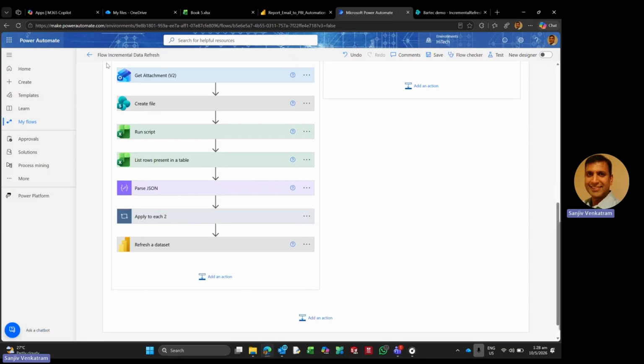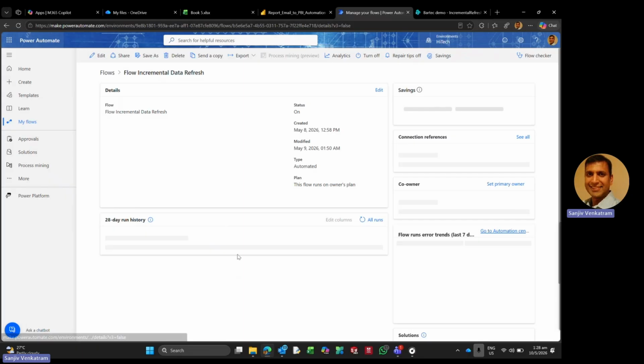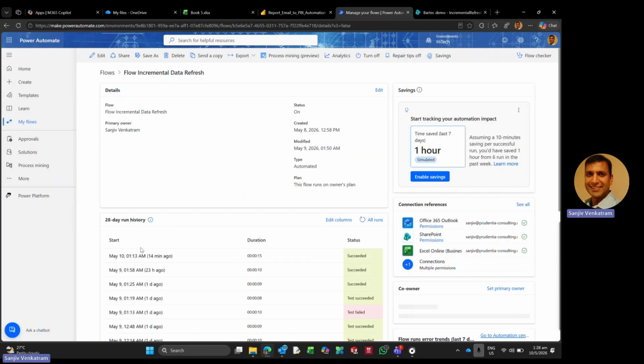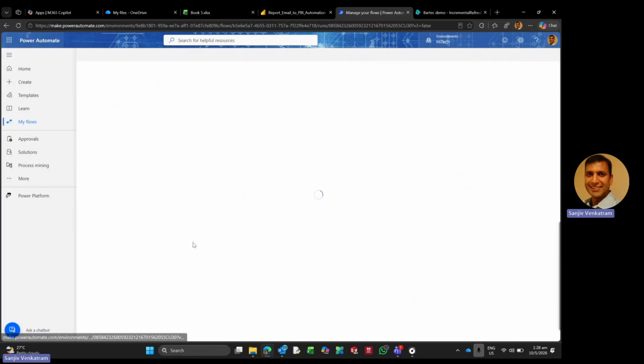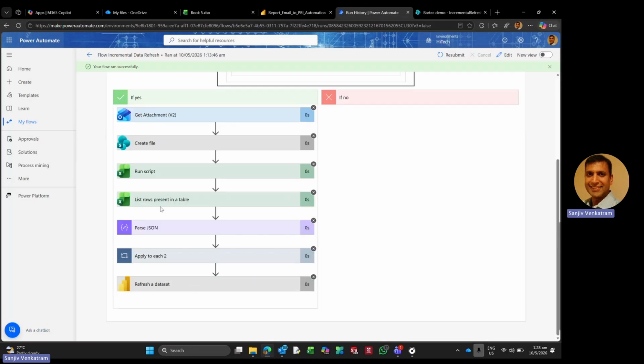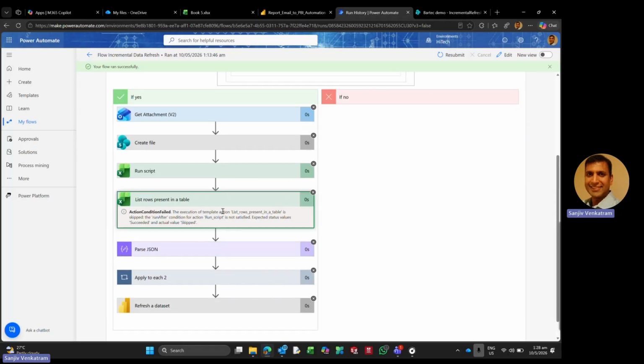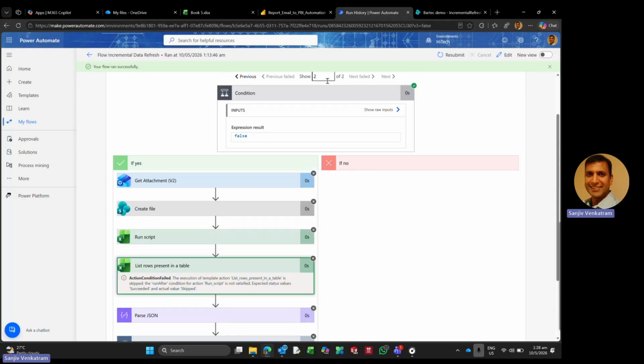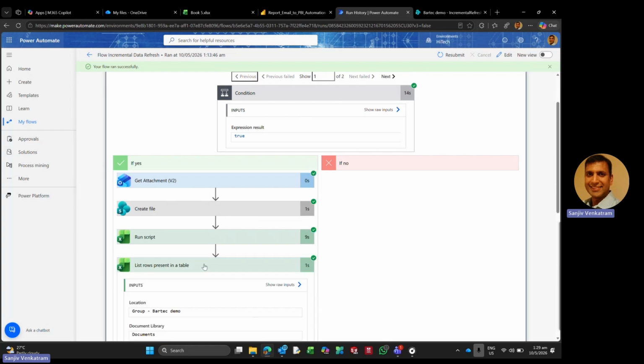And what that does is that if I were to go back here and literally go into a run, and look at the output of the, let me go to the next one, condition, and then there is my list rows. If I were to select this, or maybe I need to go to the first one because the very first one is what actually is relevant, right?